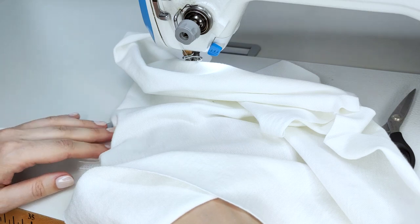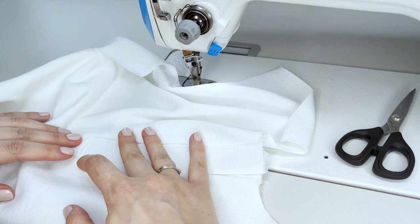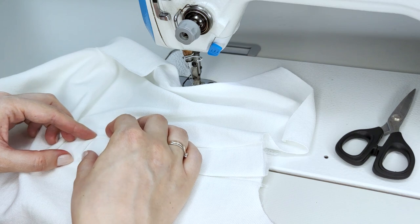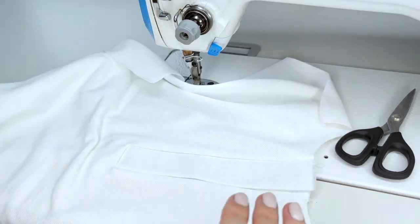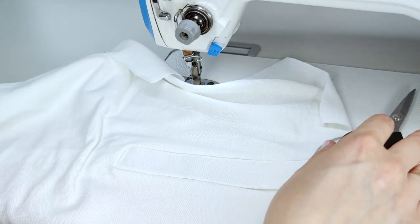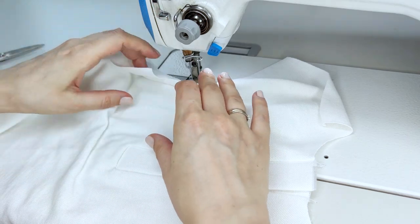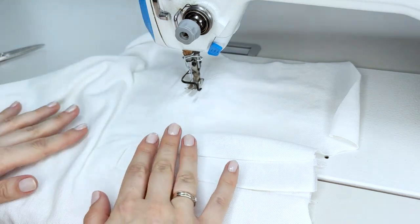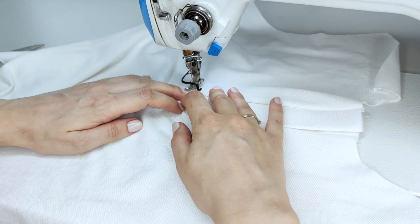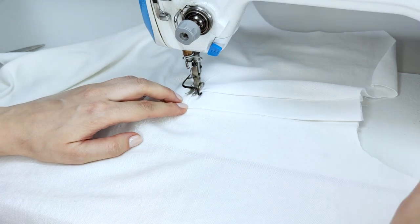I will just turn it here and make sure that everything is pushed neatly. If you've done everything correctly, you have very sharp edges here, so basically each should be a 90 degree angle. I will not show it up close because it's not yet secured, so I don't want to ruin it. Now we will do a very, very small stitch here to secure everything in place. Be very careful. Make sure that the edges are beautiful 90 degree angles, right? Just make that short seam 1 millimeter from this side.